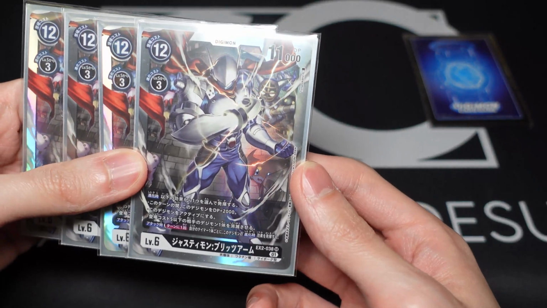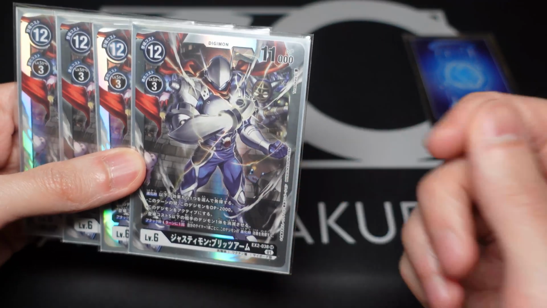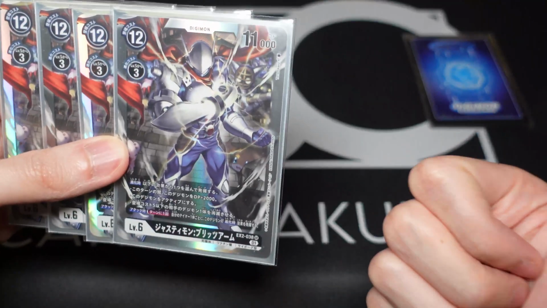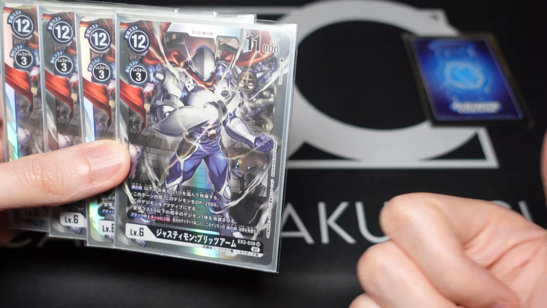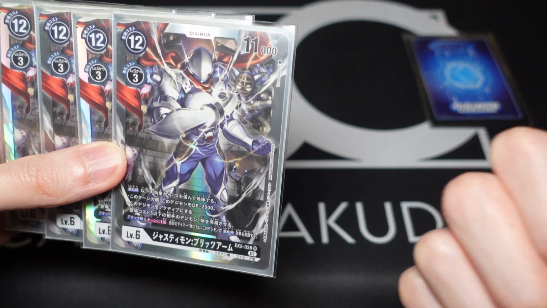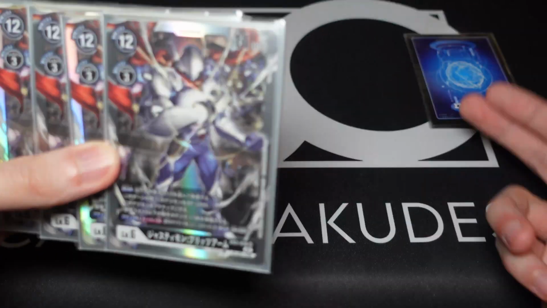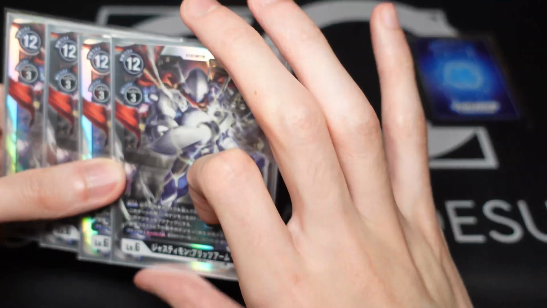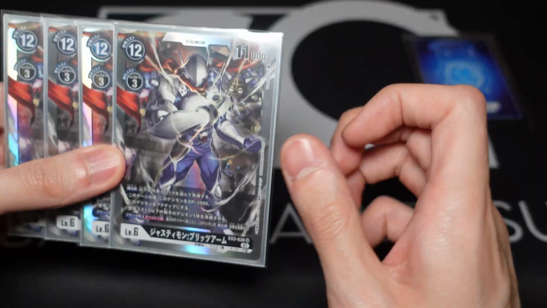So Justimon has a pretty unique skill. Its effect is, on evolution, you can use one of the effects. It's either get 2k, make this Digimon active again, or pop a cost 5 or less Digimon. And then the second skill is on attack. Once per turn, for each Tamer you have, you can use one of your evolution abilities.